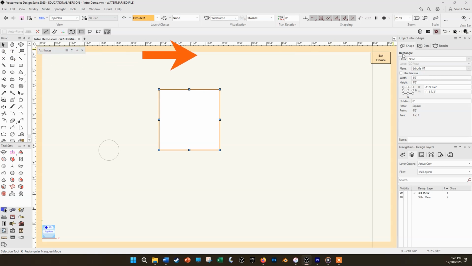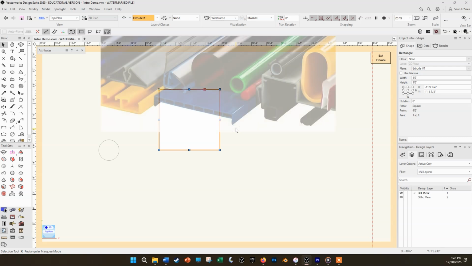See this orange border and this Exit Extrude button up in the corner? Anytime you double click on a compound object, like a bunch of objects that have been grouped together, or an object that has several operations applied to it, like an extrude or a bevel or lots of others, you can kind of go back in time and edit the object at a deeper level. In this case, all that's been done to this 2D square was that it was extruded into a 3D cube. So extrude simply means to push a 2D profile into a 3D shape.